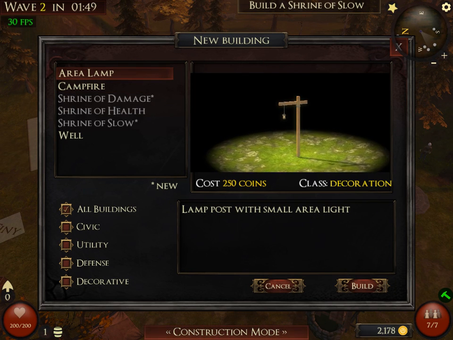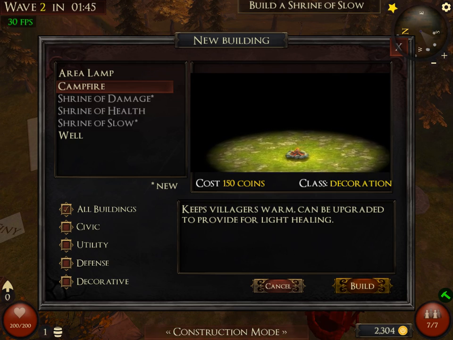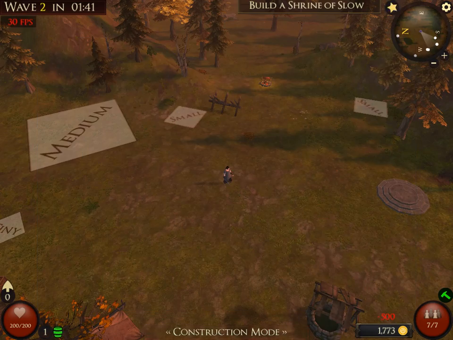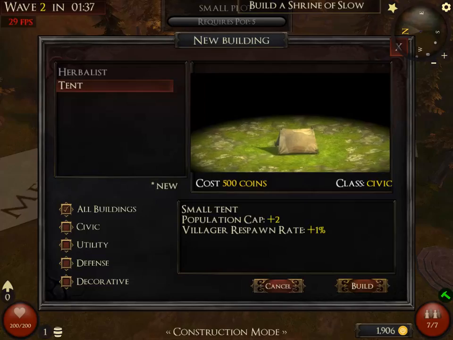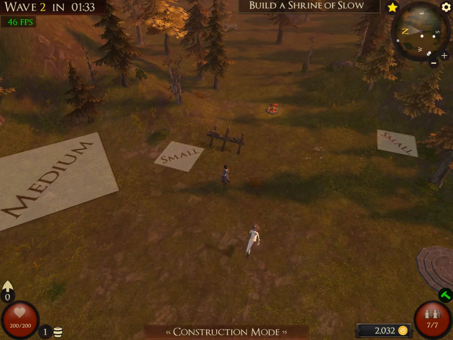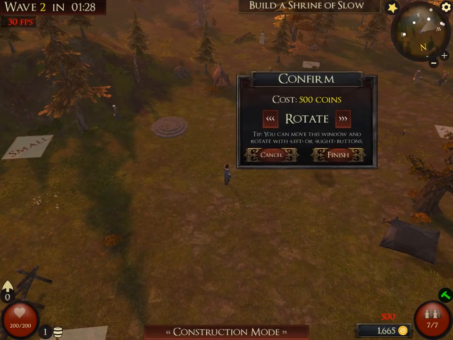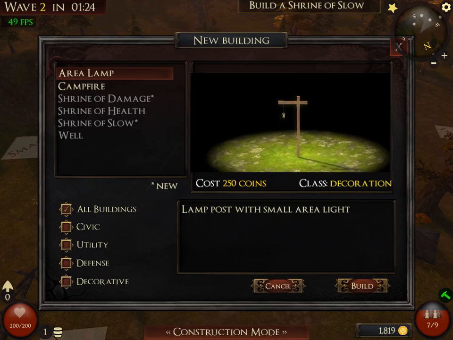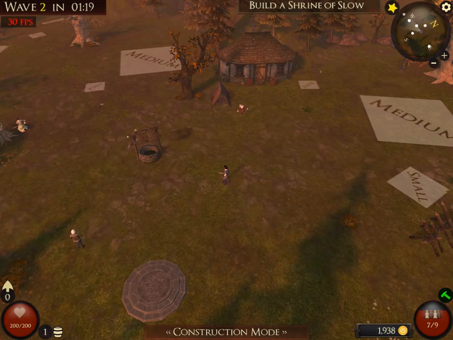That was a small area of light. Interesting. Yeah, we'll make a campfire there. Upgrade it. No, because I want to put an herbalist there, because health regen is very... Let's not put anything over there. Okay, let's go.